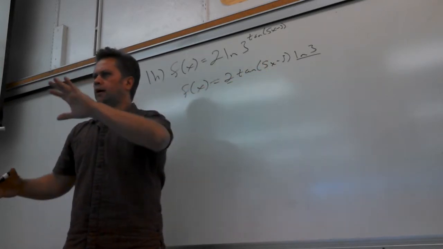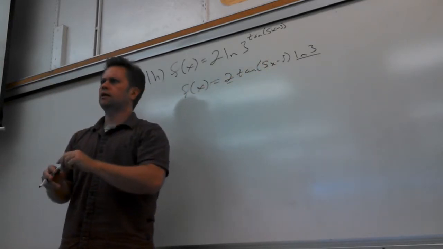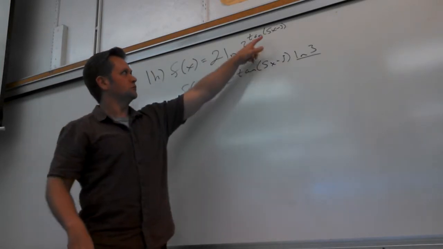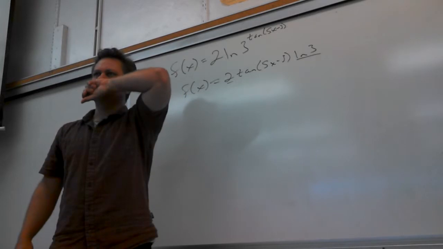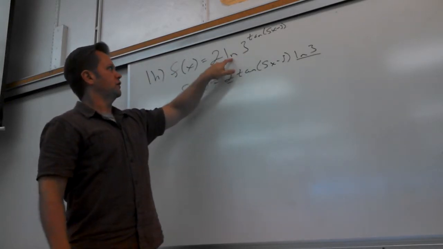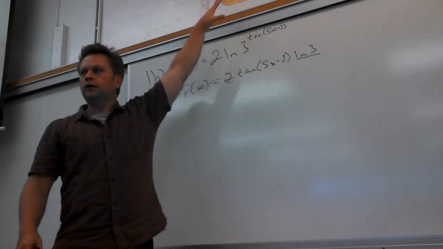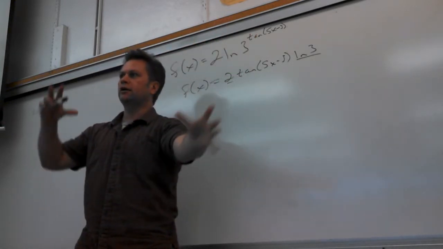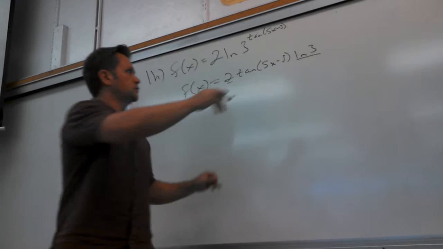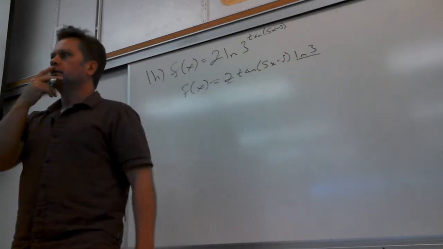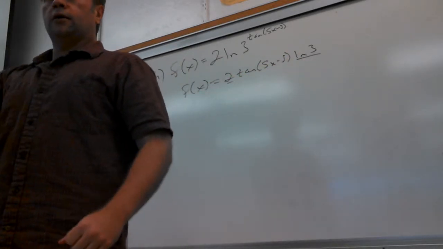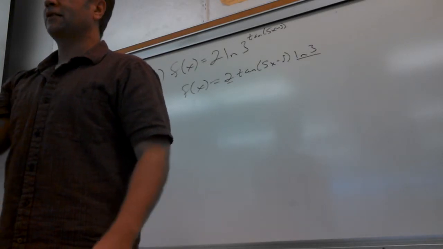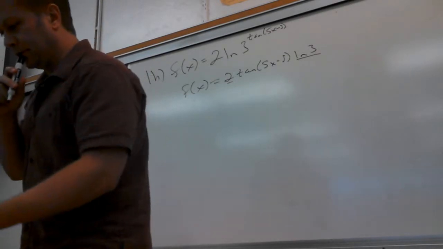You know what rule is going to happen. You guys with me? That gets really gross if you don't bring that down. Then you have a function inside of a function inside of a function. Plus you have to differentiate 3 to that, which has its own element of 3. That explains why that's there, because it would be there anyway. I just didn't take the shortcut, because I wanted to get the whole thing worked out.